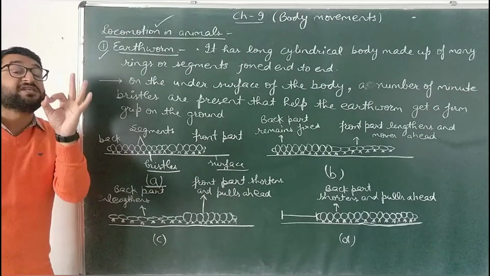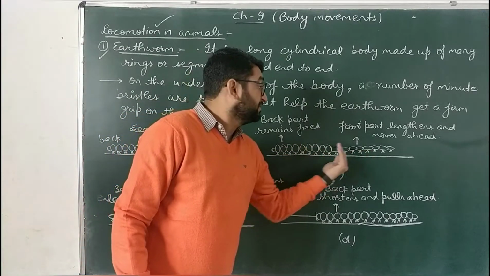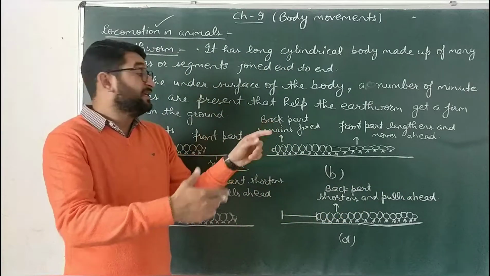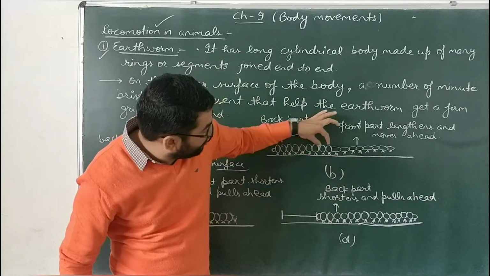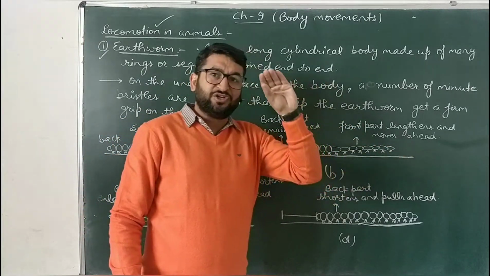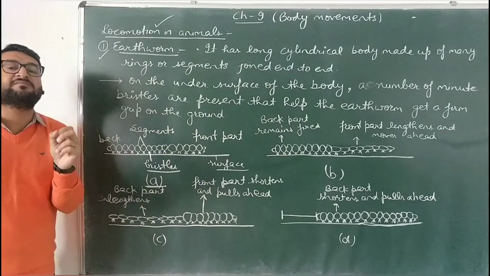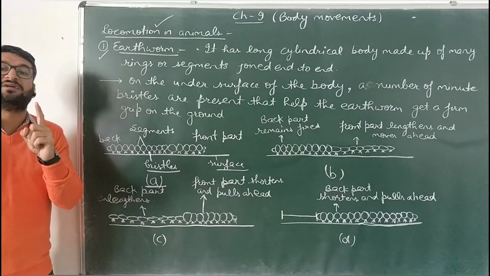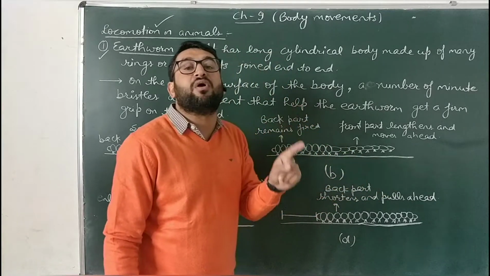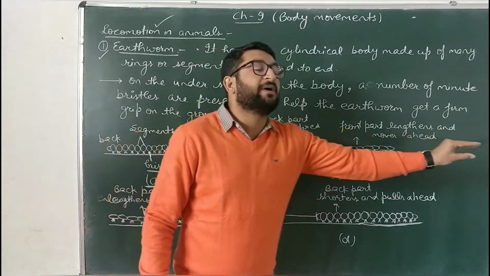Now first, circular muscles contract and the front part becomes lengthy. It lengthens. And lengthen means length बढ़ गई बच्चे. And it becomes stouter. अब देखिए बच्चे, ये गोला है, ये छोटा हो गया, पतला हो गया, तो it becomes longer and thinner by the activity of circular muscles. It's a very important thing, bachche. When circular muscle contracts, it becomes thin and long, and the front part moves ahead, bachche. पिछड़ गया तो आगे हो गया part.